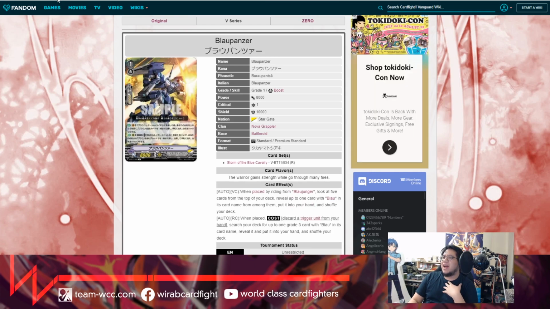Now, our second guy, Blau Panzer, our grade 1, he's our old ride chain dude. His effect now is auto Vanguard circle. When placed by riding from Blou Younger, look at 5 cards from the top of your deck, reveal up to 1 card with Blau in its card name from among them, put it into your hand and shuffle your deck. And then on the rear guard circle, when placed, you may discard a trigger unit from your hand, search your deck for up to 1 grade 3 card with Blau in its card name, reveal it and put it into your hand and shuffle your deck.